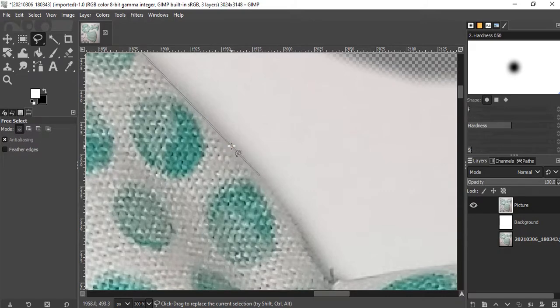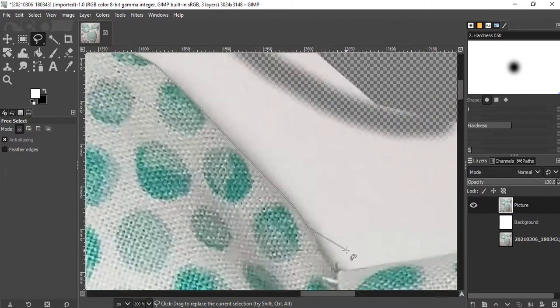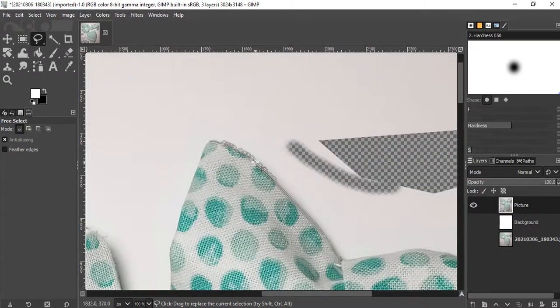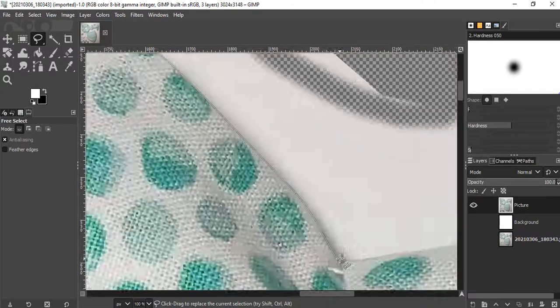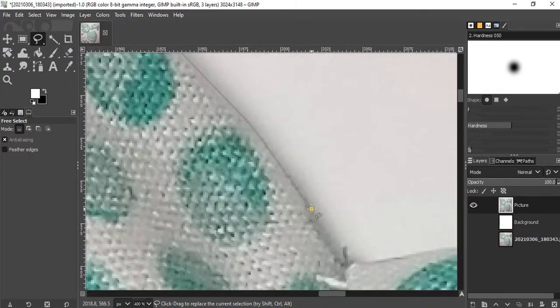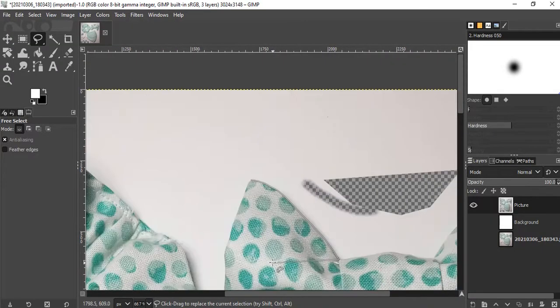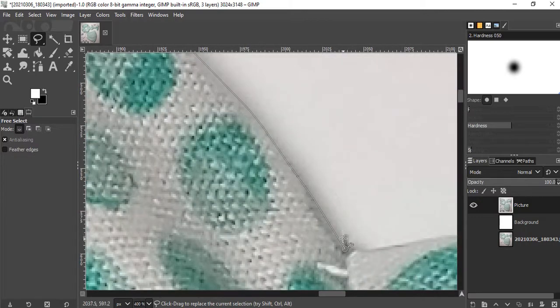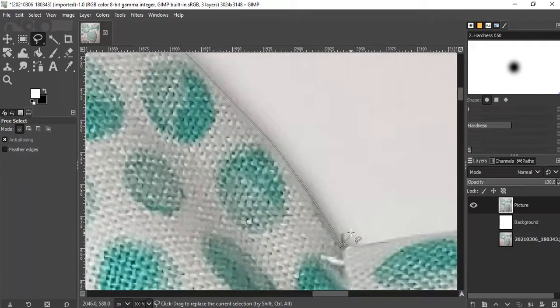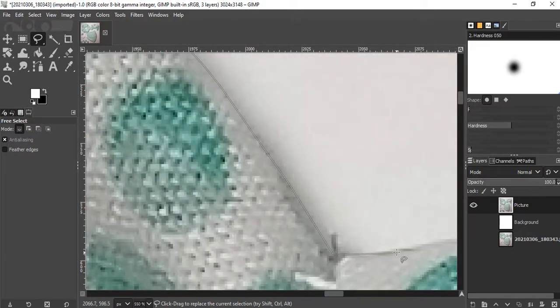Normally it's more natural to have a sequence of dots as I'm doing than to try to have a straight line here, so people won't realize that you cut it. Also it's good that you see this fur here, this line, you can cut it so you can also correct your picture.